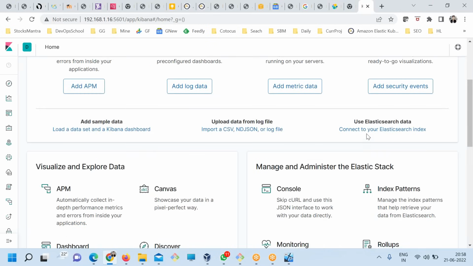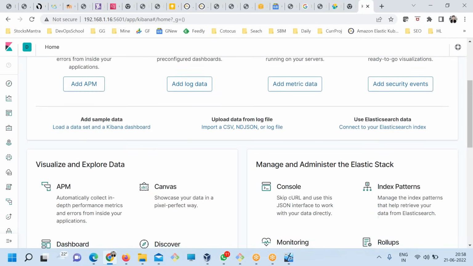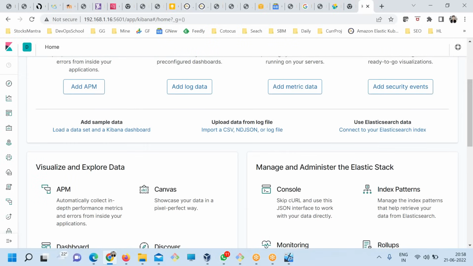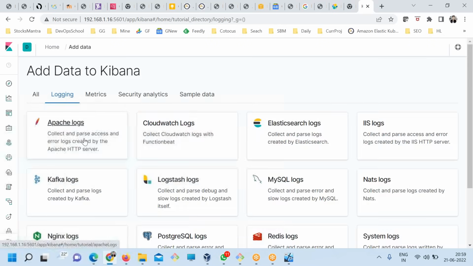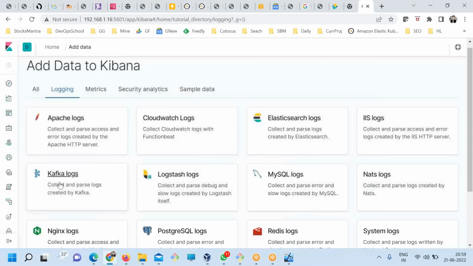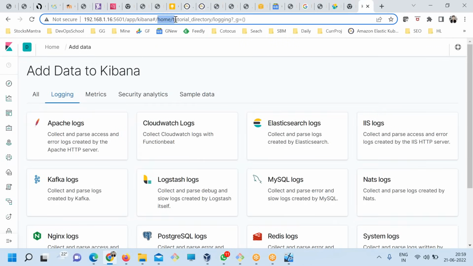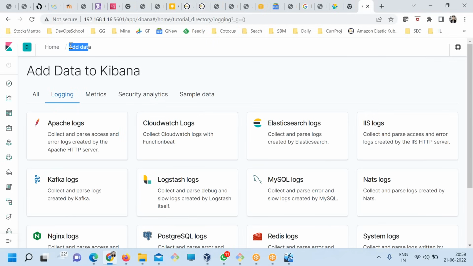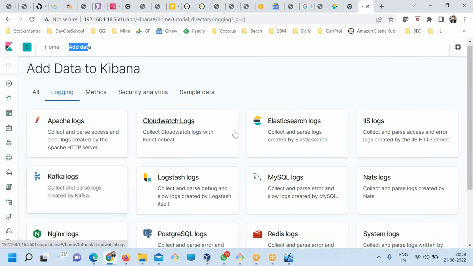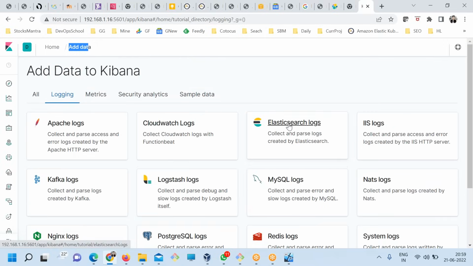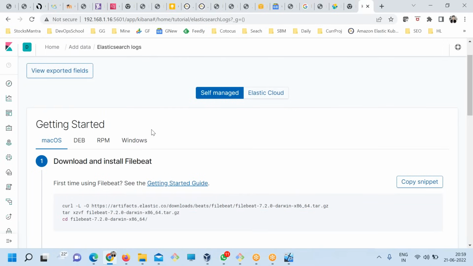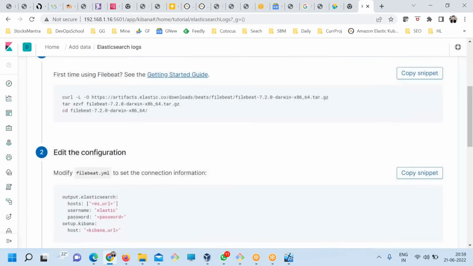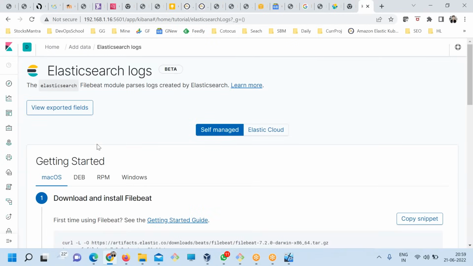And now what you can do is add log data, and here you can add Elasticsearch. So actually, where is this shortcut? Home, add data. I think it was earlier in the settings button. So now you can see here the Elasticsearch log. Now here you can decide which log you wanted.